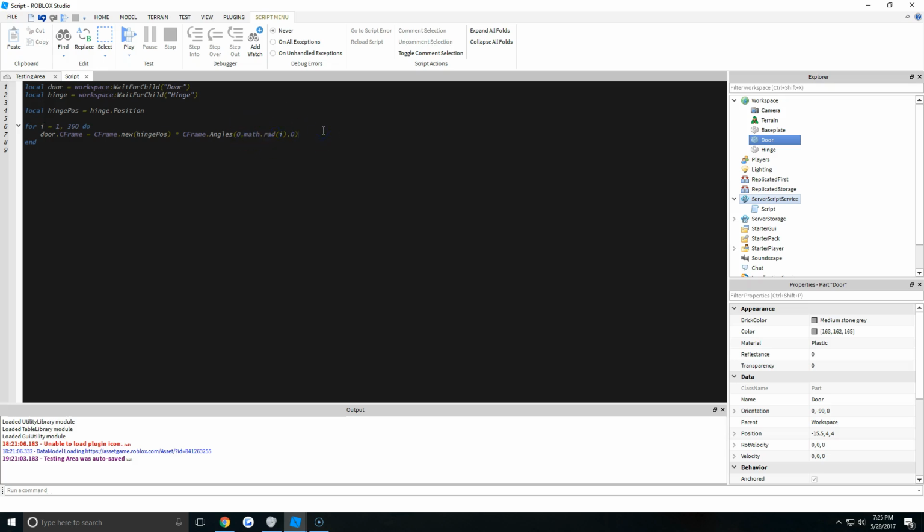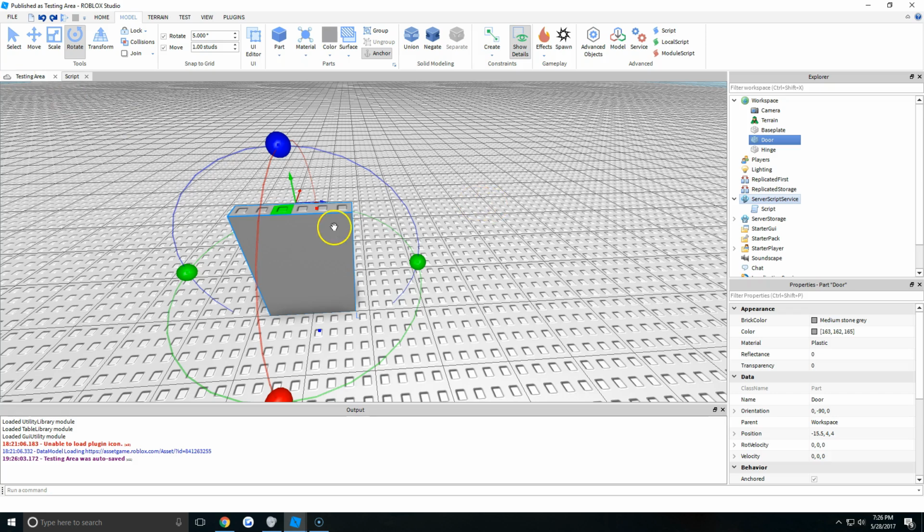And then our last step is going to be offsetting the position again by whichever direction it's facing. So we're going to say CFrame.new, and this is the offset CFrame. So CFrame.new, and you can get its direction, by the way.